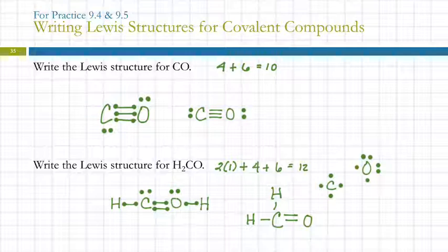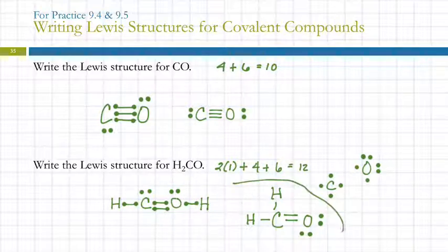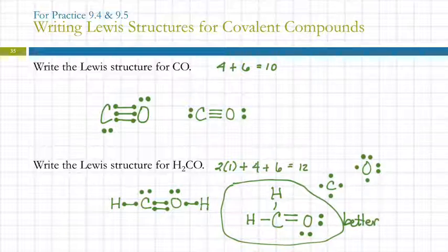So what I'm doing is adjusting this, and we'll learn in a minute that you can do it a different way using formal charges. But let's count how many electrons I've got in there right now. I've got 2, 4, 6, 8. So I need to put in some more. 10, 12. Does everybody have an octet? Yes, they do. This is a better Lewis structure. This one's better. Any questions?